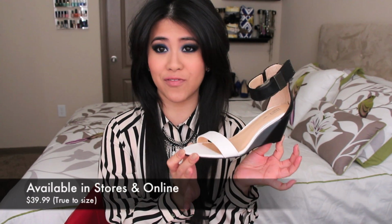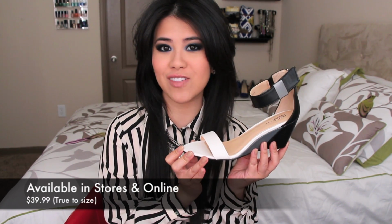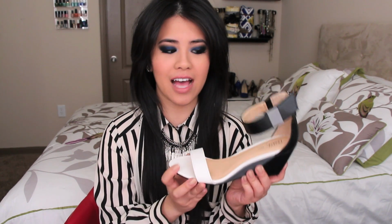Alright, so if you are not into red, they also have this combo two-tone black and white version, and I didn't think I was going to like it just because I don't really like anything that is white for my shoes, because it can get dirty and look kind of tacky. But I do love this one just because of the comfort, as well as the combination. I think it's really cute. As you can see, I like black and white.